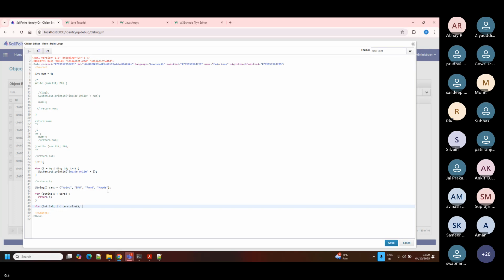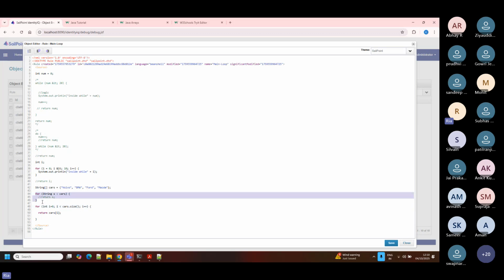Size, then i plus plus. Then I'm going to return cars of i. So this is also the same.